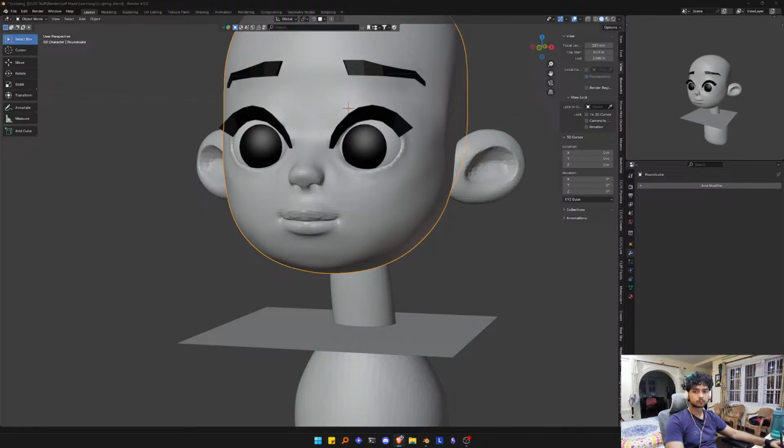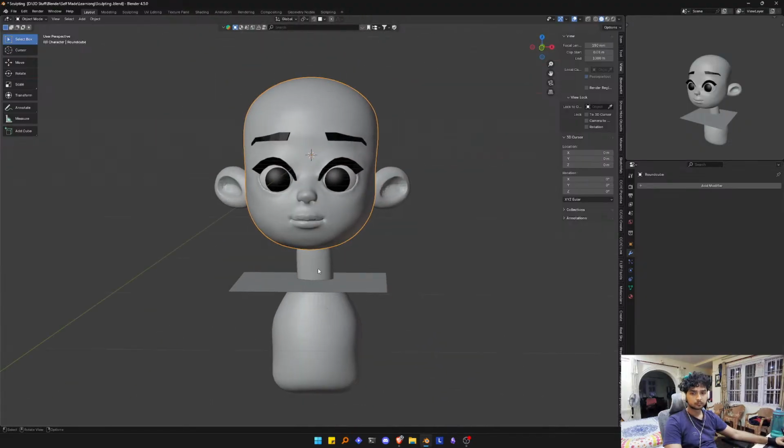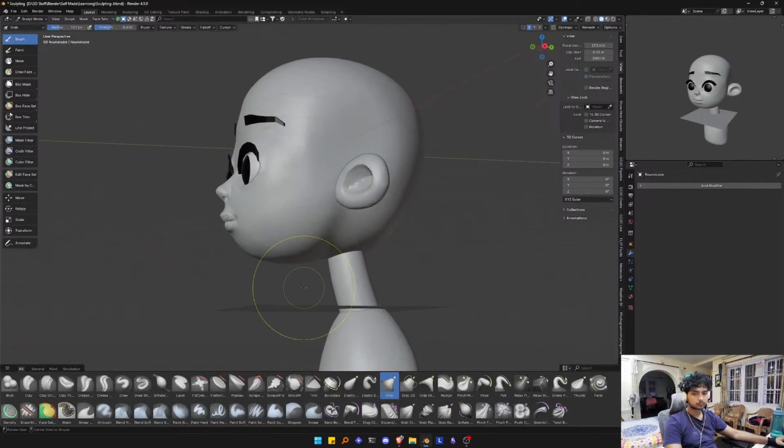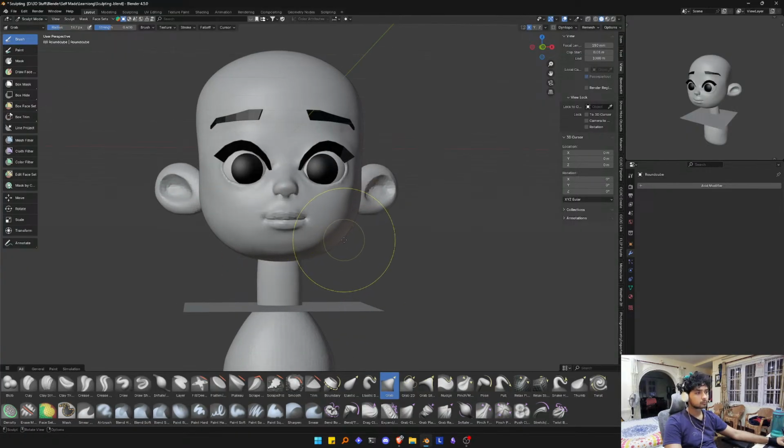Just to match the proportions in my reference, I'm just going to pull the mouth down, and then I'm also going to pull this side of the jaw up, and I'll just smooth out the sides of the face.